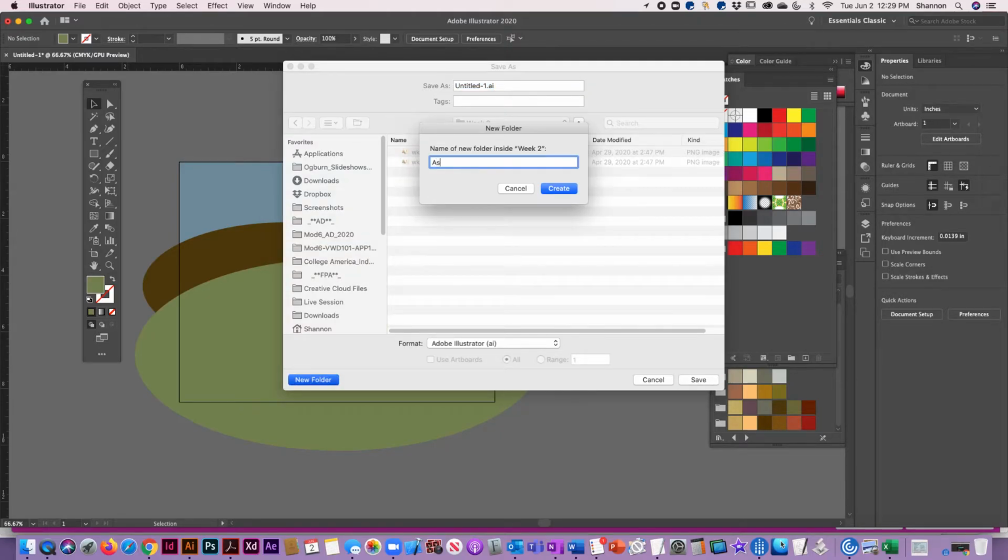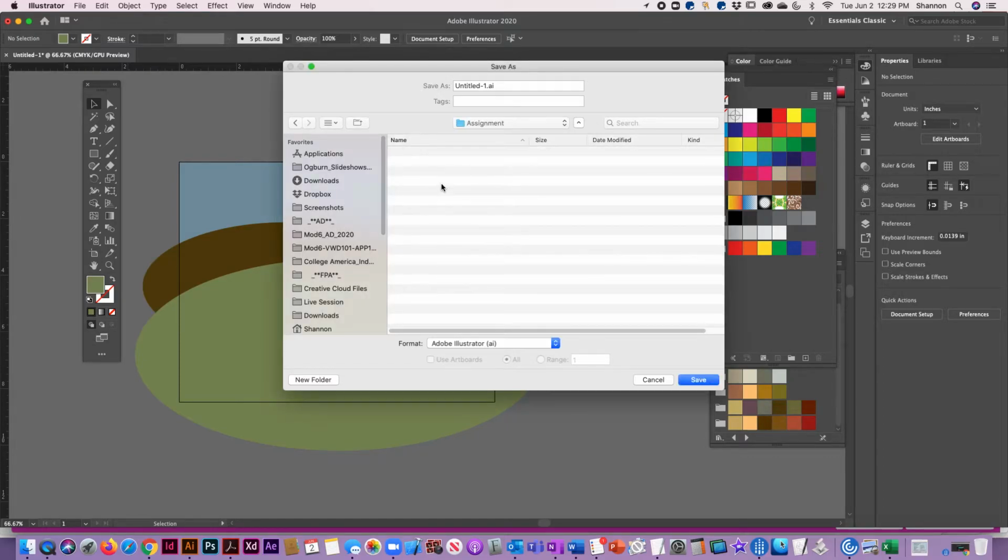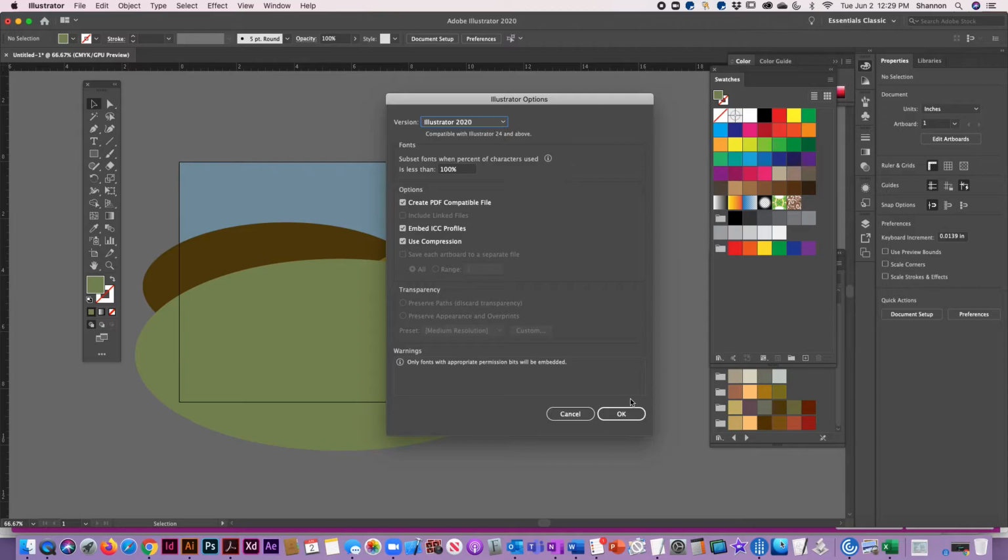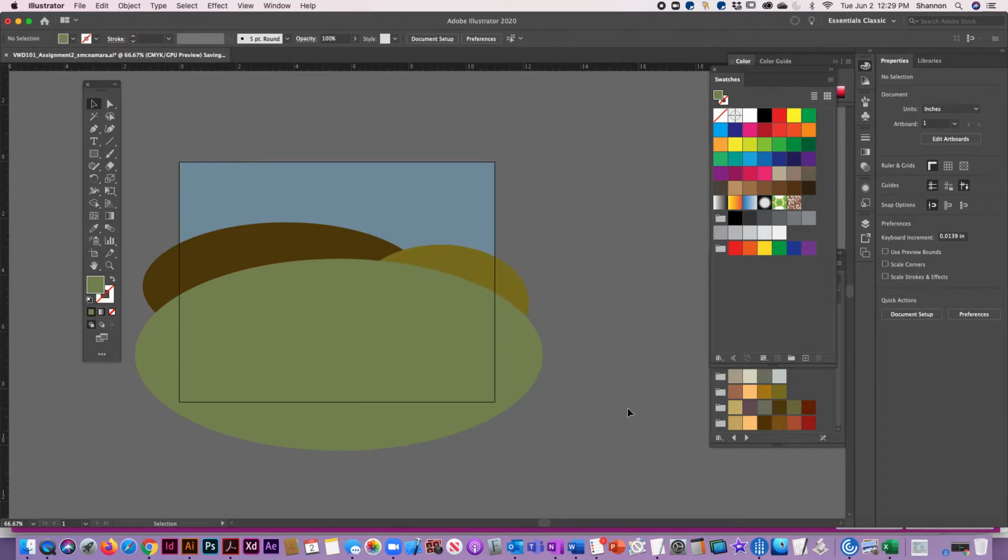Make a folder called Assignment. And again, I'm on a Mac, so this will be a little bit different than your PCs. I'll change it to my first and last name, or even just your first initial and last name. And hit OK. Perfect.